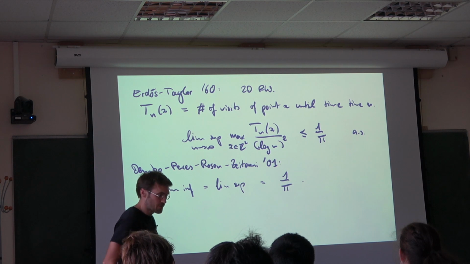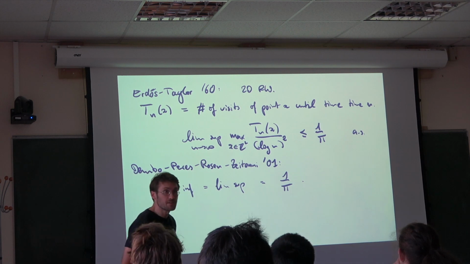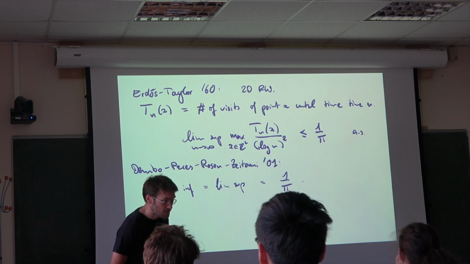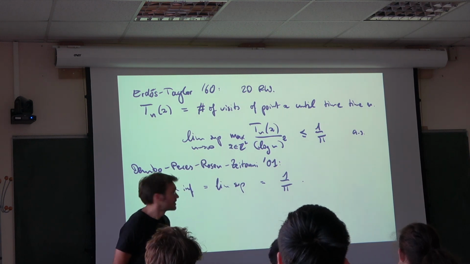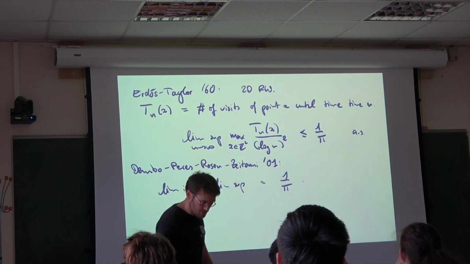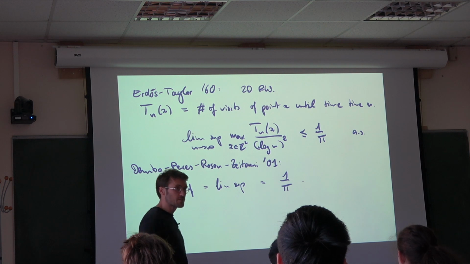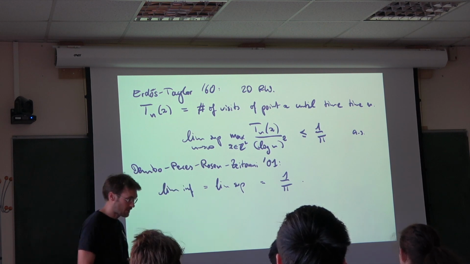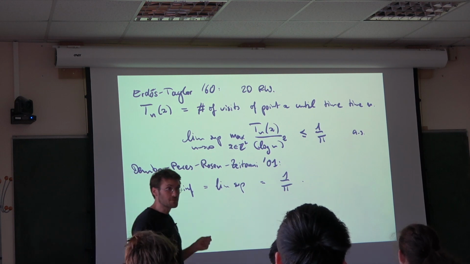This is again a result of Erdős together with a co-author. So that's again the random walk. For each point x in the grid, you can look at the number of visits to that point until time n. That's this quantity T_n(x). So we take a point in the grid and we count the number of times the random walk has visited that point. For most of the points, this will be 0. These are the points which are not in the trace.